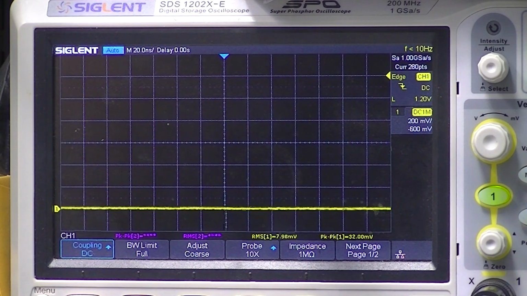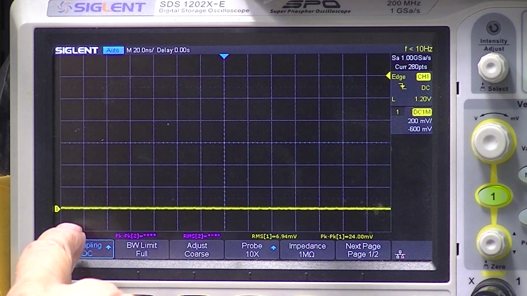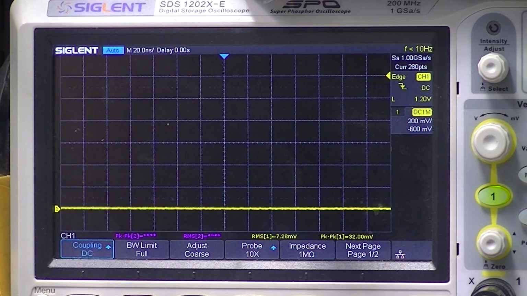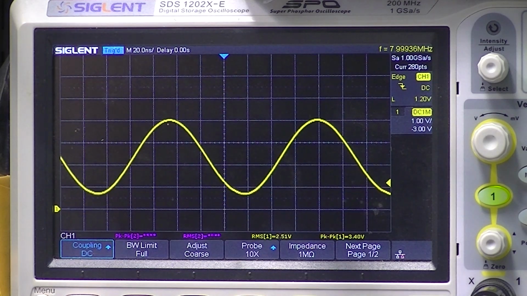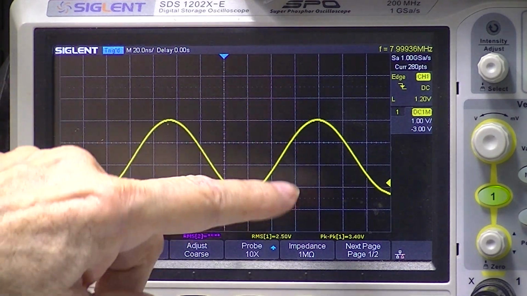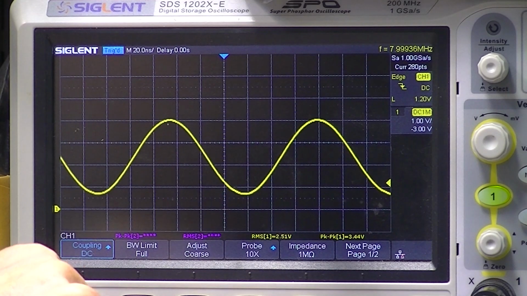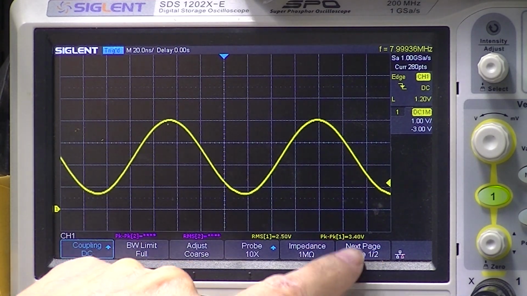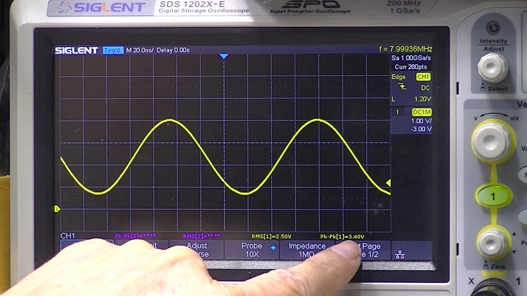I've got the coupling set to DC, and this represents 0. Let me look on pin 21. So you see we have a sine wave looking signal above 0 with a peak to peak of 3.4 volts.